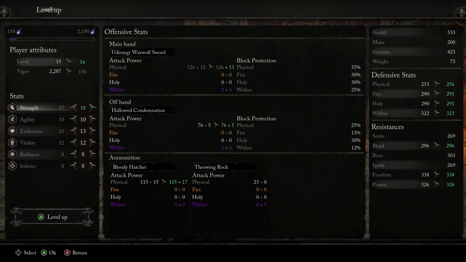What I should have used instead of that offensive flame thing, which he's probably resistant to, I should have used the fire ward. Defense against fire. I'm just going to hang on to these. Holy damage. Yeah. Okay. What do you have to say for yourself? I've given you more umbral guidance.